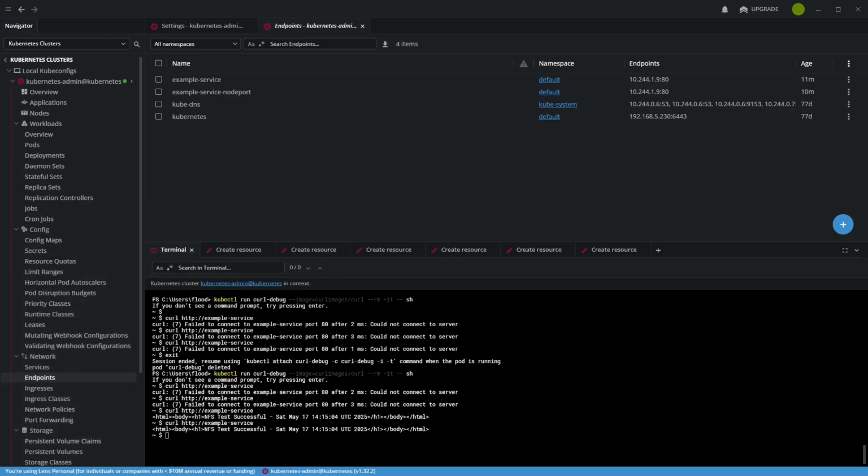And let me just remind myself of the next step here. So essentially, if you don't need to do anything externally to the cluster, and you're not worried about using IP addresses and ports, you can kind of stop at this point if you wish. However, in more of a production environment, what you're going to want to do usually is to set up a load balancer and to actually ingress using the address of the service. So example.yourdomain.lan is the one that we're going to be using on this.